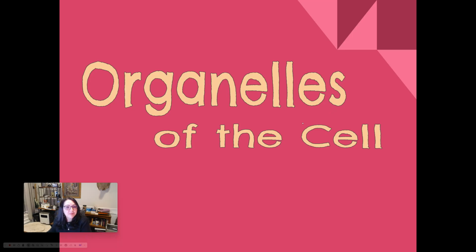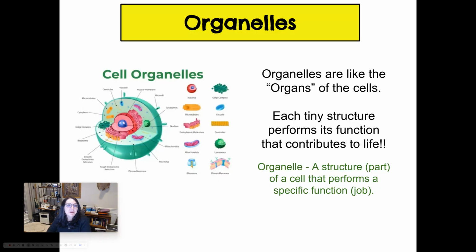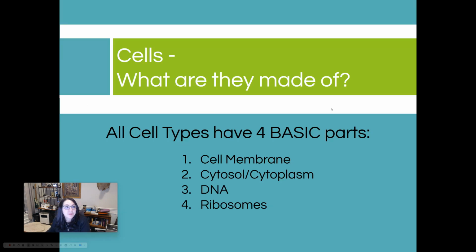So let's get started. Remember, organelles are like organs of the cells. They're tiny structures that perform those functions necessary for life. So an organelle is just a tiny structure, a tiny part that does a job. Let's take a look at the 13 organelles that you're going to have to know.